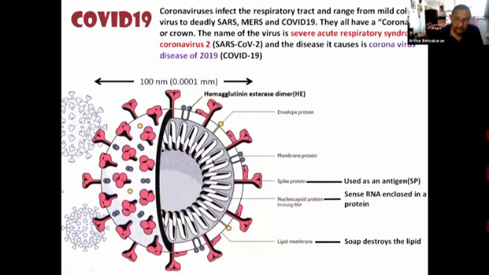Then they sequenced this in China on January 11th, 2020. And when they sequenced it, they published it so that the whole world could use this sequence to study it. So whatever we say about China, they were quite responsible. When they got the sequence, they spread this information around the world so everybody could work on it. The mistake was we didn't take it seriously and start working on it right away.